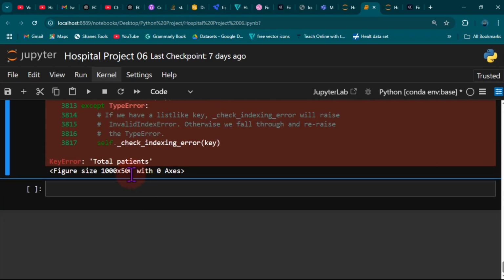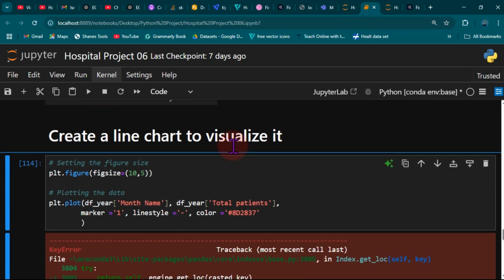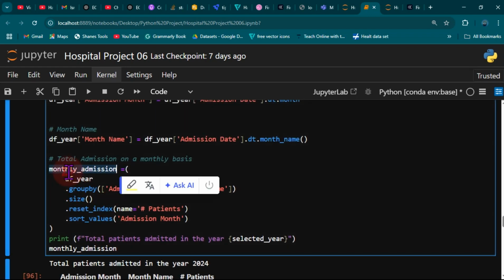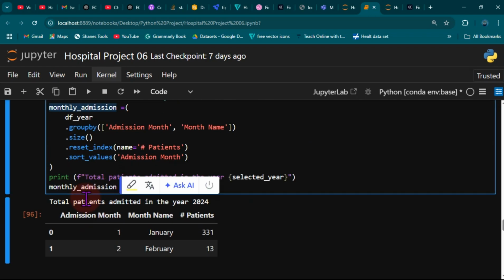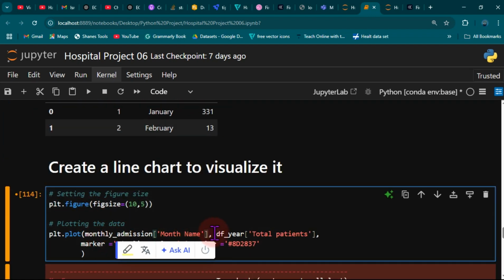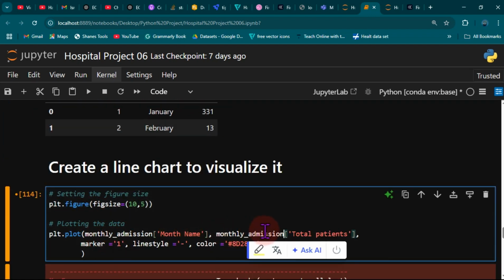If we look at it now, it's throwing out an error, which is total patients. That means we have flubbed somewhere. So here, instead of using this one, let's quickly come back and use this particular variable for this. Over here, I'm going to use this.